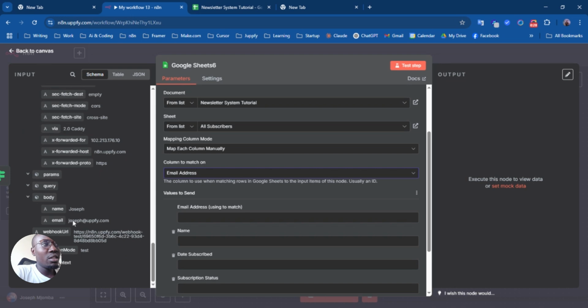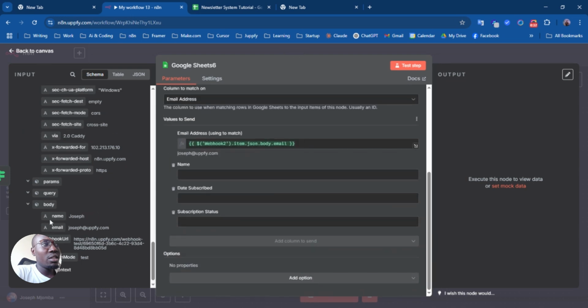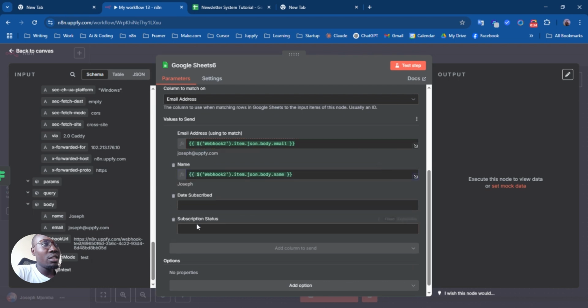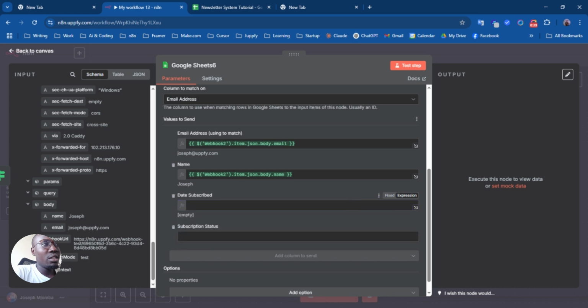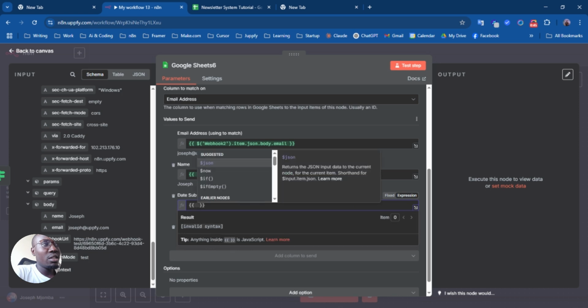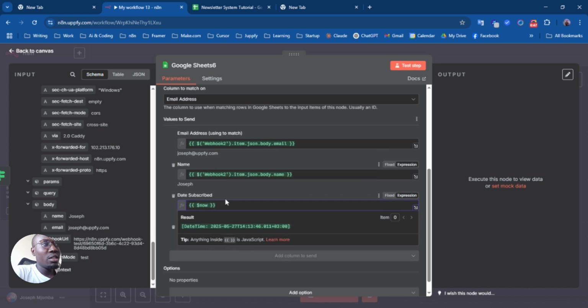Scroll down, drag your email expression, drag your name expression, date subscribed, make sure this is on expression, and then we're just going to use the native date now from n8n. So just put the double curly braces and then select now.